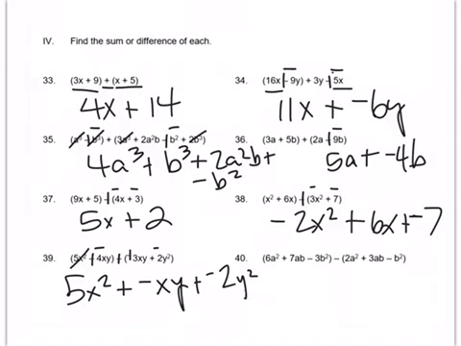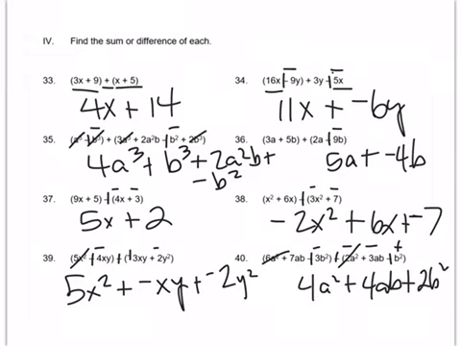And now for the last one. Okay, got a minus here and we'll change. Got a minus here and we'll change. Got a minus here, so the 2a squared turns negative. The 3ab turns negative. The b squared turns positive. So 6a squared and negative 2a squared will give me 4a squared plus, okay, now I got 7ab and a negative 3ab, which will give me 4ab plus, and then the negative 3b squared and the positive b squared will give me 2b squared. Okay, now that is the end of the review.